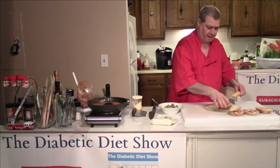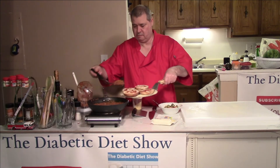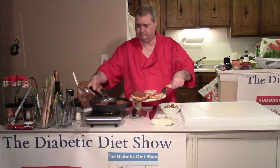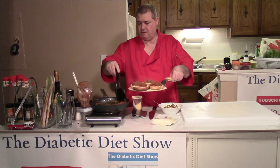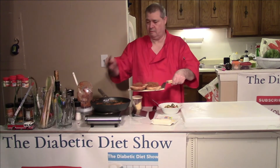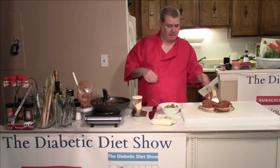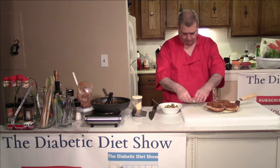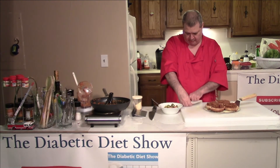Then I'll just come right over here, grab my mix, and put it right on top. It's a pretty simple, quick meal. You can make more stuff if you want — warm up some vegetables to go with this. Canned vegetables: corn, peas, mixed vegetables. I decided to use the Italian mix of cheese, which is mozzarella, provolone, Romano — that's a Pecorino Romano — and Parmesan cheese.